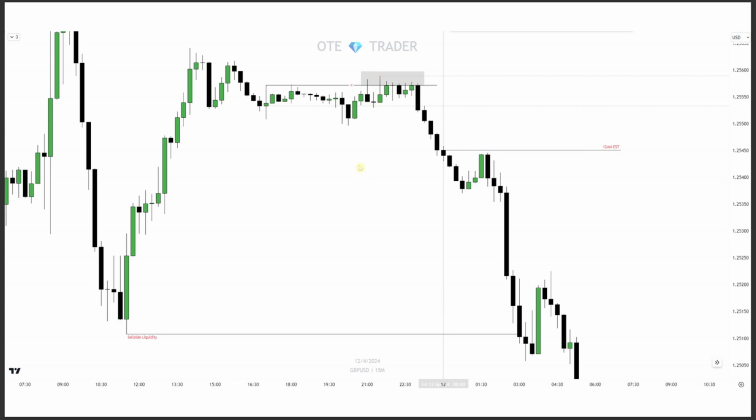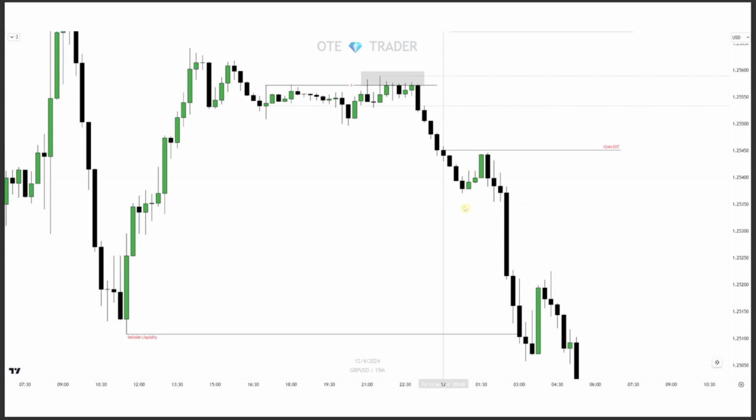And now, how do we determine where we can get in over here, right? We see all these gaps up here. We see a structural low form here. We probably want to sell above New York midnight opening price, right? And enter in any of these fair value gaps in premium. But price never reaches back into premium.